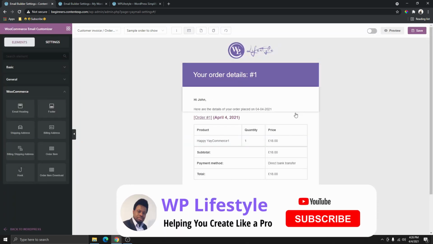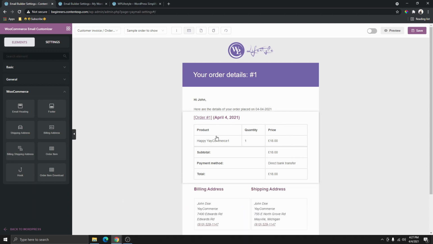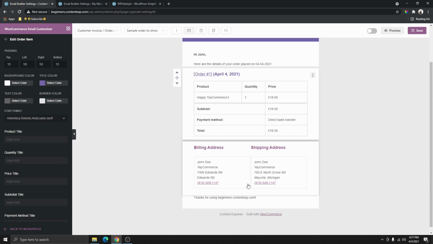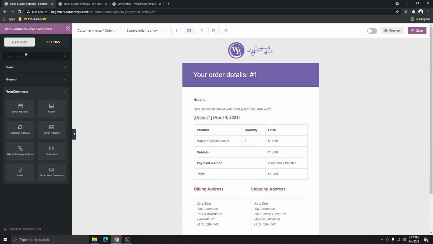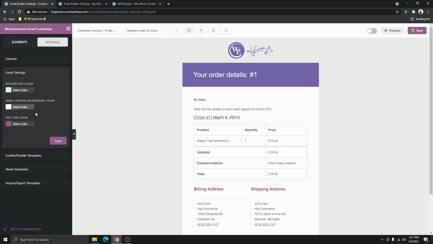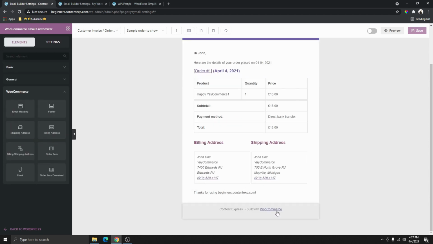You can see so far that our design is looking pretty good. And then I'm going to change all these colors right here to my brand color. So I'm going to just change this color. I'll paste the hex code here, and that will just change this color. And then to change all the link color, we're just going to click back over here and go to settings. And then from here, we're going to click on email settings. From this email settings, you can see our background color and the container color. And then we can change the link color from here. Now you can see that all the links we have here, the WooCommerce, everything, all the links have changed.